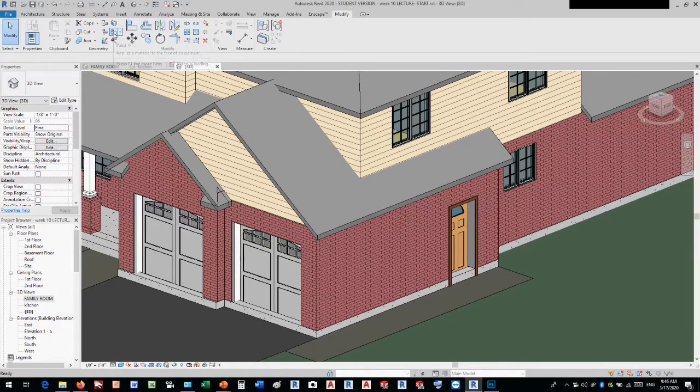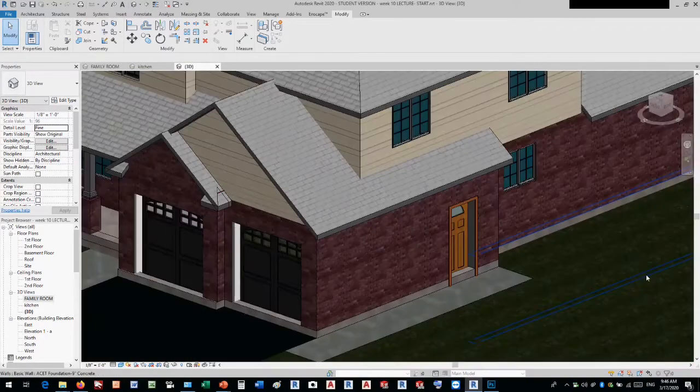So I'm going to use the paint. Now make sure our visual style, I've got this 3D view. So go into a 3D view and we'll just zoom into a wall. I'll click on realistic here. Alright, so let's go ahead and apply this. I'm just going to use the paint function for this.